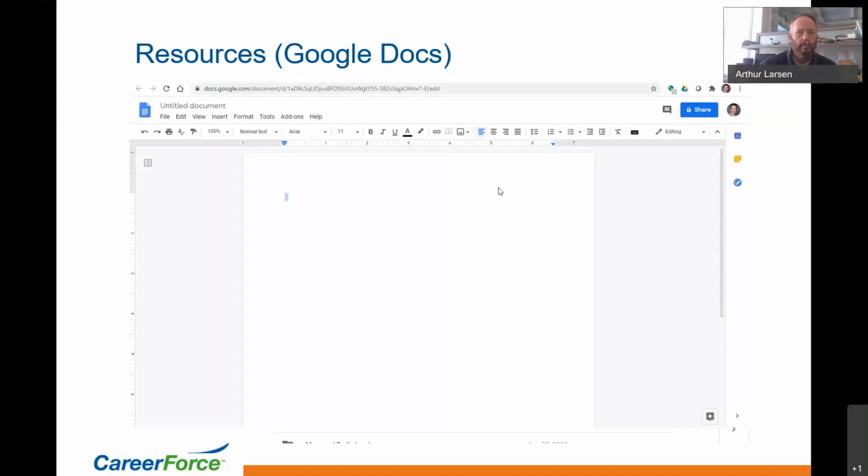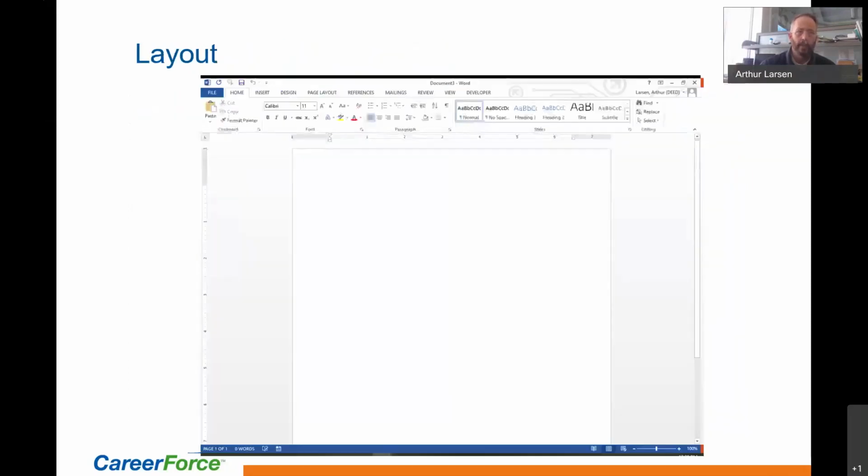All right, we're going to go on to the layout of what we call the Word interface. This is what I'm going to call it, for lack of a better term. This is what happens when you open up Word. Some versions of Word open a little differently, and I'll show you what that looks like here in a minute. But I'm going to go through all the pieces of the Word interface. And the reason I do this is it's very easy to follow instruction if you understand what they're talking about. Obviously, that makes sense, right?